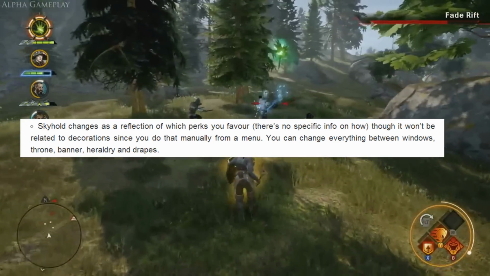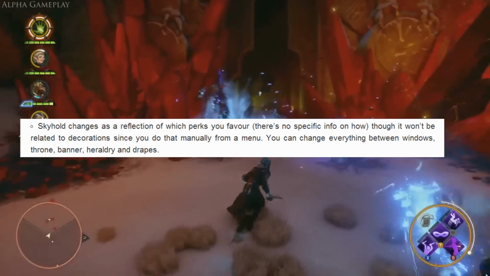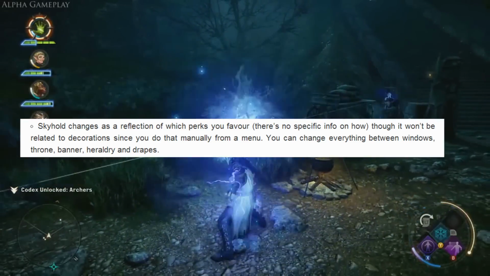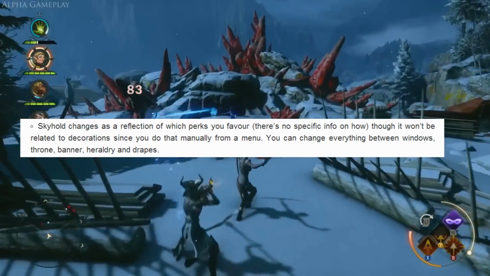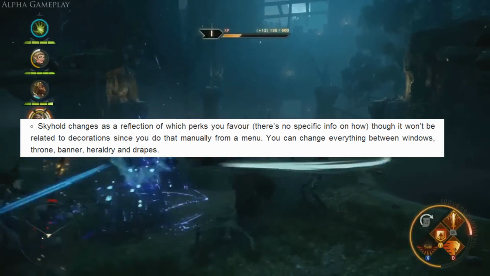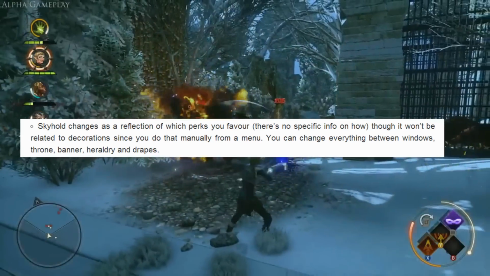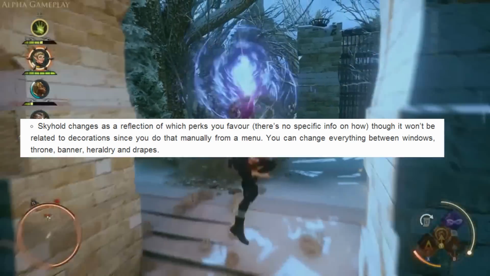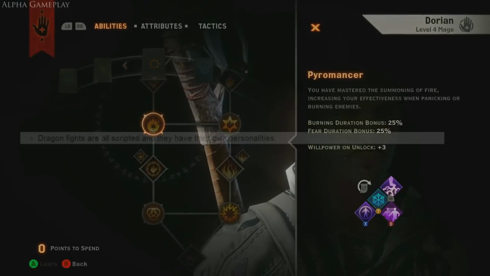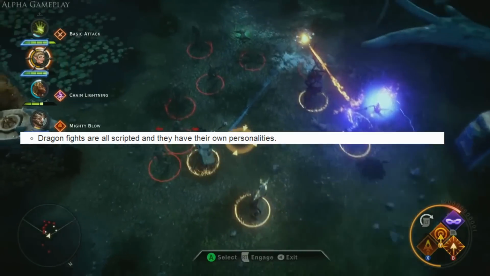So if you favor forces perk, the keep will change into more of a military style keep, and if you favor the secrets, it will change into this intrigue kind of keep. So that's really awesome. I can't wait to see how that will change. I hope they will show Skyhold at Gamescom. Yes, Gamescom.